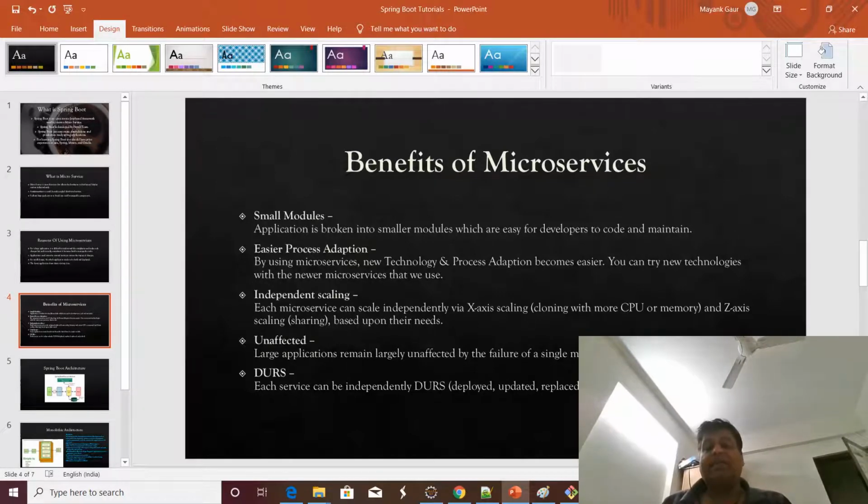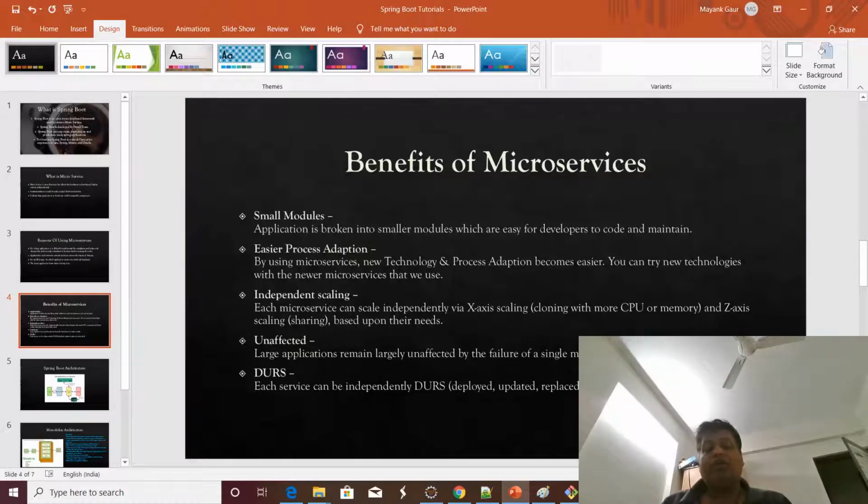Independent scaling: each microservice can scale independently via x-axis scaling or y-axis scaling, you can say z-axis scaling also. It is totally based on the needs. Unaffected: the large application remains largely unaffected by the failures of a single module.